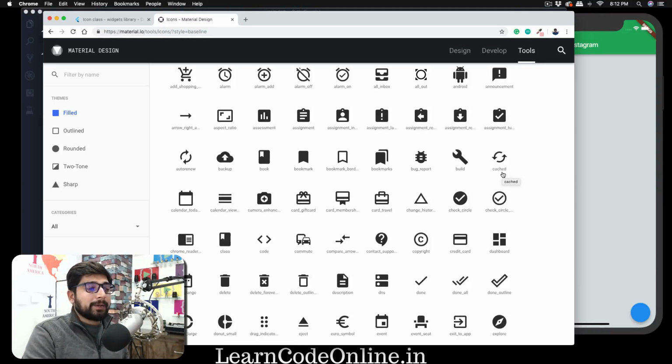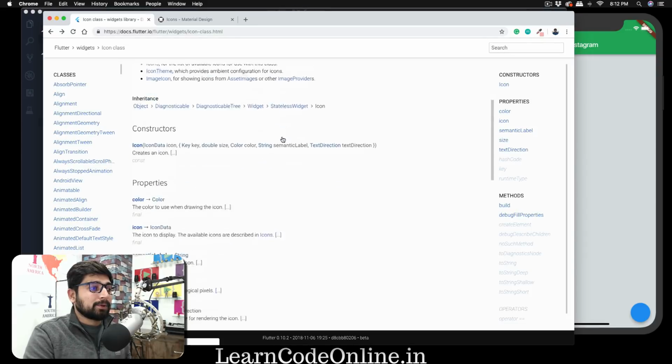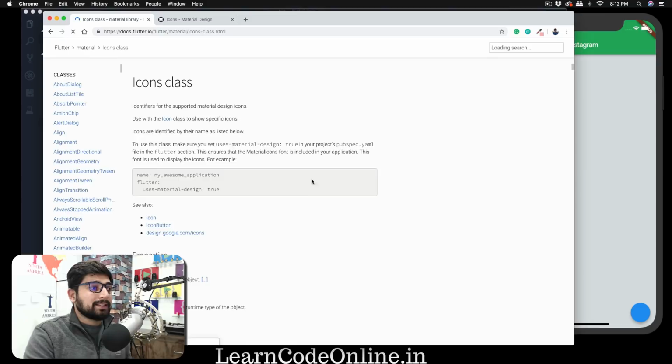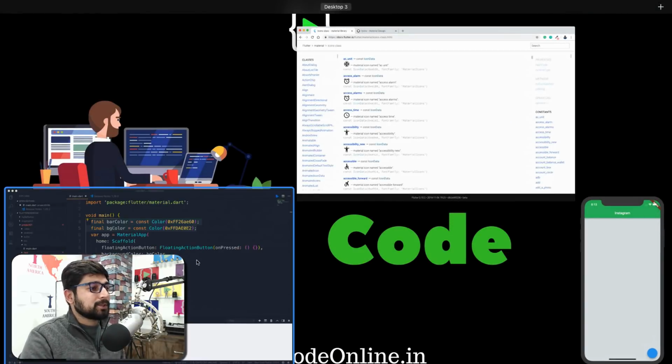Now, first we are going to get this build icon, then we're going to go for a proper icon that we need for this application. And remember to always come up here and explore more, for example, colors or icon data. So what are the icon sets that you want to use? Notice here, icon data is here. So you have to name it Material icon, AC unit, something like that. Okay. So this is how you get the icon data, but there is an easier way as well. So let me show you that.